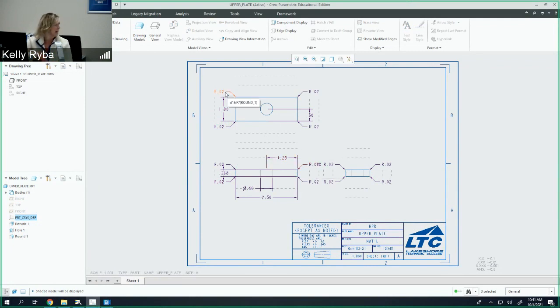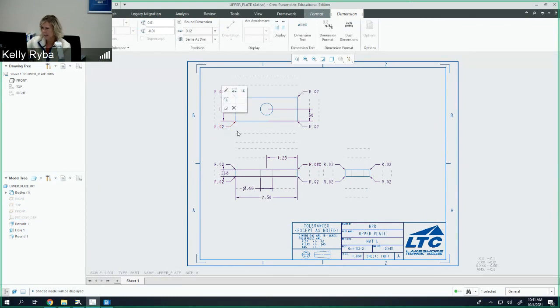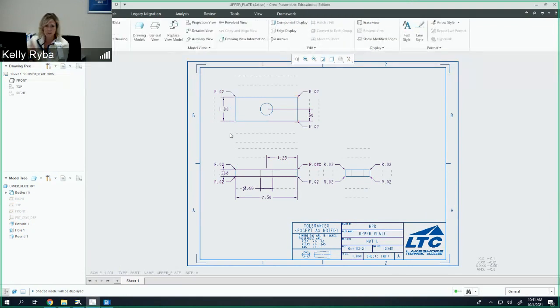Now you'll notice that I have these radiuses. They're on each and every one of the corners where they're located. We can get rid of all of them because we could either add a note or we could just leave one and just reference it or say typical all over. So what I'm going to do is, if I want to get rid of a dimension, I'm going to click on it to activate it, and then I'm just going to hit this X to say delete, or you can just hit the delete key.